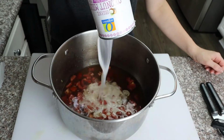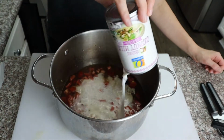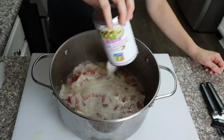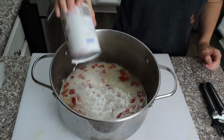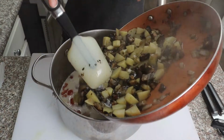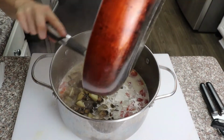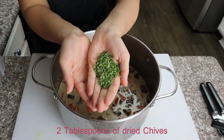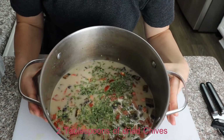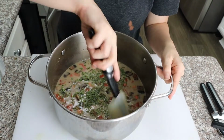Crack open a can of coconut milk and spill its contents into the pot. Take the pan off the stove and pour it into the pot with your left hand. Stir the soup, tap the pot, and sprinkle 2 tablespoons of dried chives on top, like this.